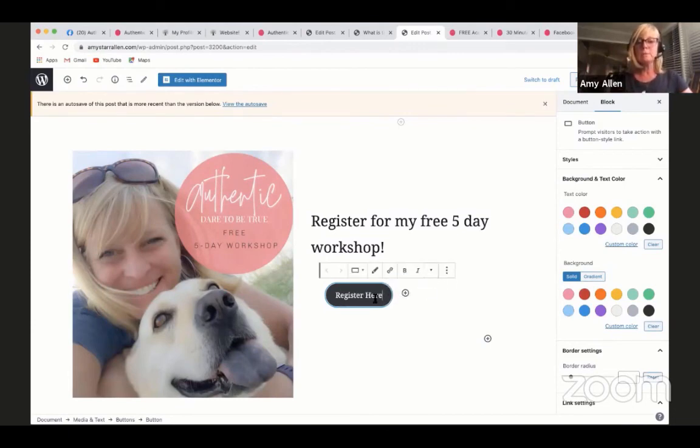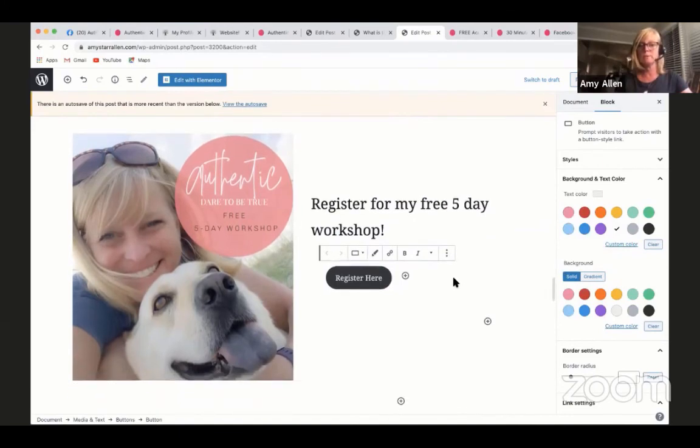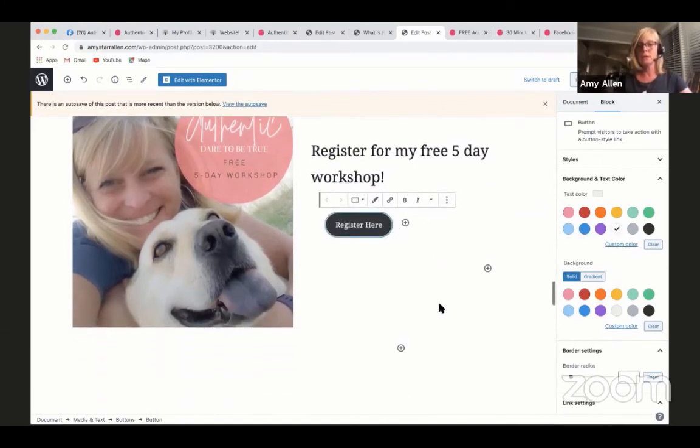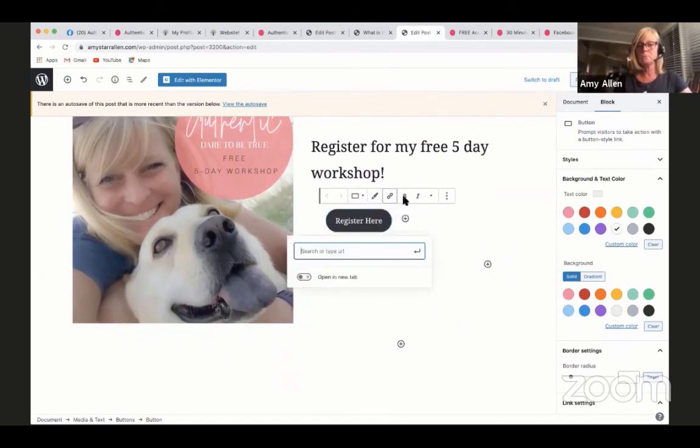And then you can mess with this, like I can change the text color, I can change the background color, and you can put in custom colors. I always put in custom colors so that the button matches my website. So you can do all of that in here. And then where the button's going to go, you would put the link right here.